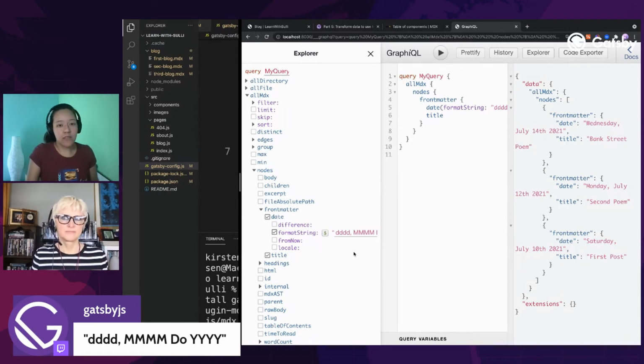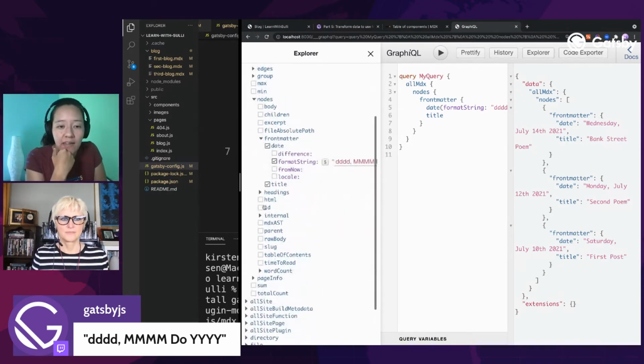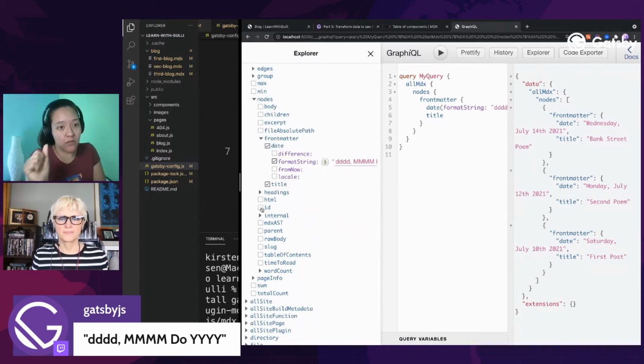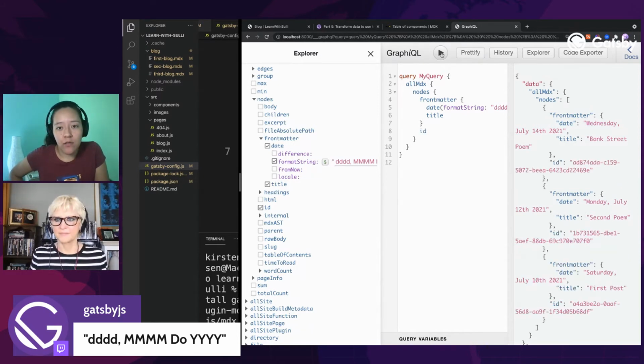And so for us, this ID field that gets added, every node in the data layer will have an ID field added to it automatically. And this is just a generated string, I think, with a bunch of characters in it that uniquely identify this particular node. So if you check that box and then run your query again, you can see, there it is. Yeah, so now you've got this ID that you can use to uniquely identify each particular node, which is exactly what we want for a key. Neat.